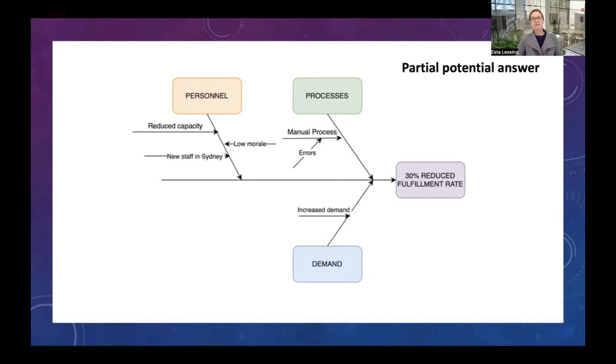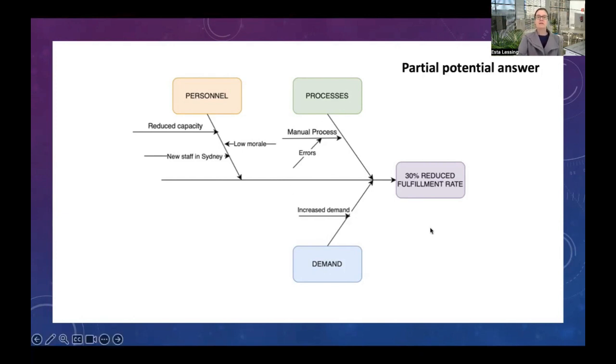So now that you've got a rough idea of all the potential causes of this particular effect, you'll be in a much better position to drill down on each of those to determine which are really primary causes, and what action plans you can put and agree with your group in order to take action to resolve or improve those particular causes.